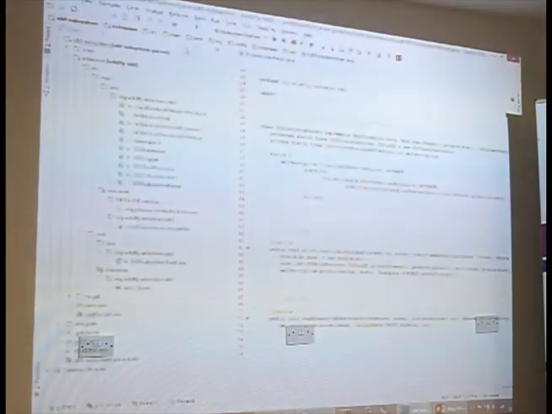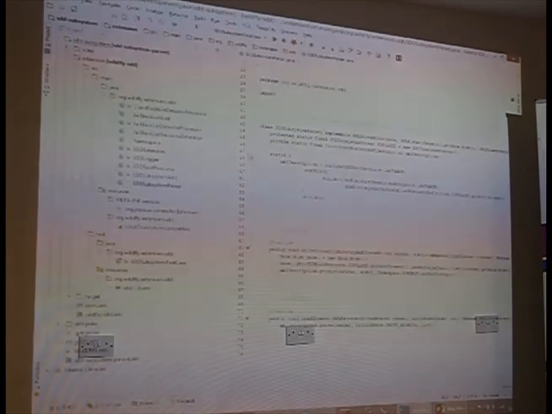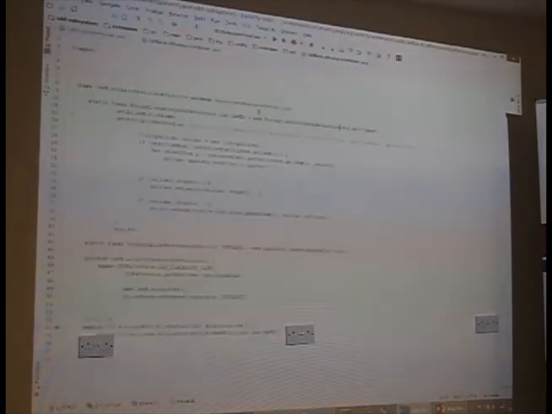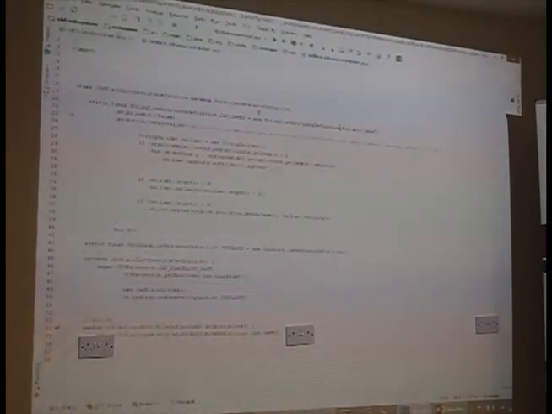Okay, the subsystem now. I'll blow it up a bit. We did the resource definition. This is a bit improved version of what I showed you there.